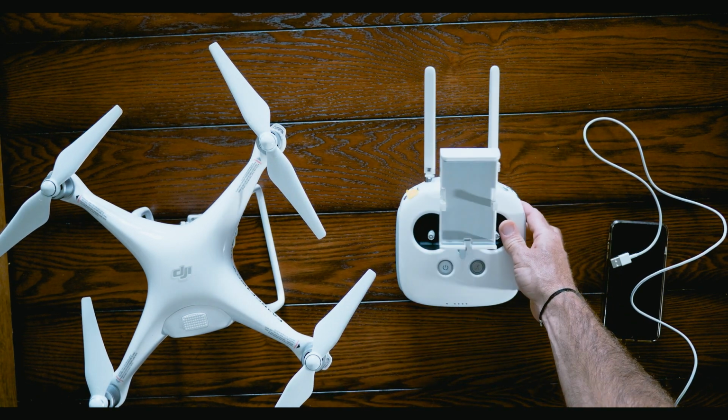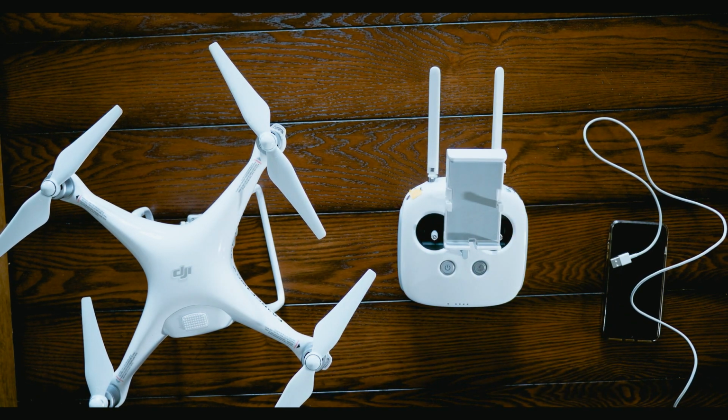Keep in mind, if you spin the drone on its axis and get it turned around where the camera, say, is facing you and not away from you, then everything is going to be reversed, okay?